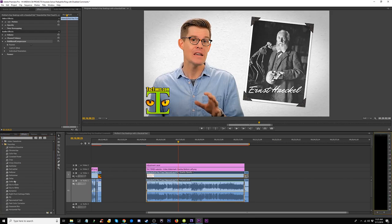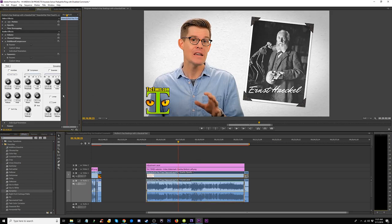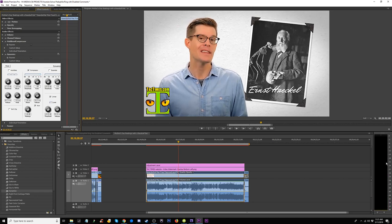So where the limiter is on this one is actually under the dynamics. So I'm going to put on the dynamics and then I'm going to open it up and there's a limiter right here. Now this limiter is set to -20 and you can see when I play it, it's going to cut everything off around -20.